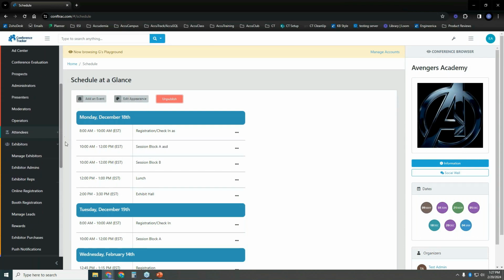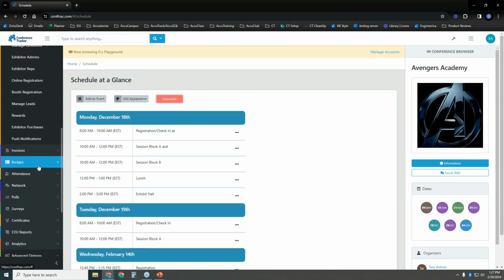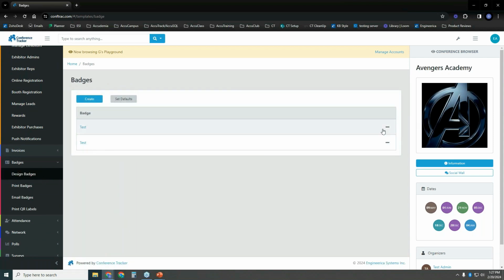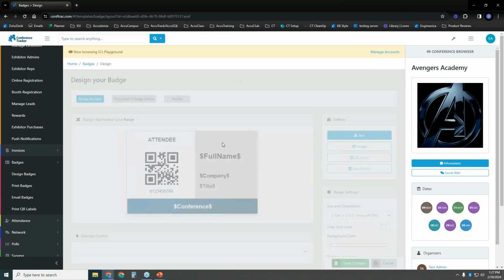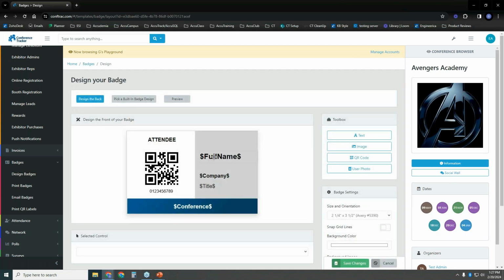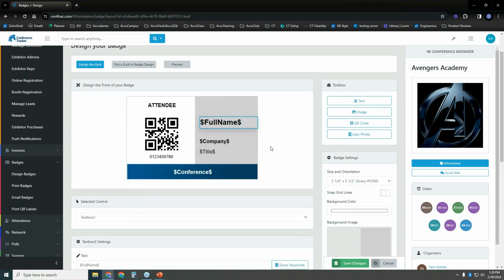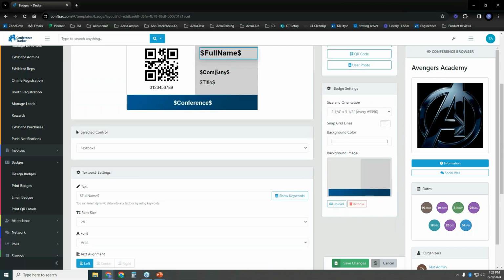Next up, really quickly, we're going to talk about badges, right? We made some badge formatting changes this year. So if you come into the design for your badges, you'll see here, just to help you out, like Chad said in the PowerPoint, sometimes your attendees may forget what the caps lock key does as they're filling out your registration. So just to make all your badges uniform, any of your text fields, this can go for any text field, so company, title, anything with a keyword.